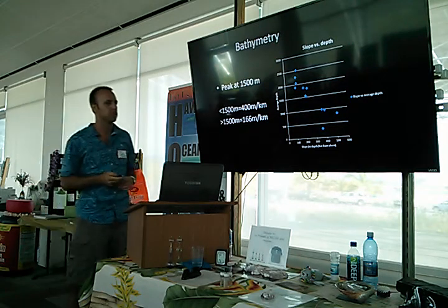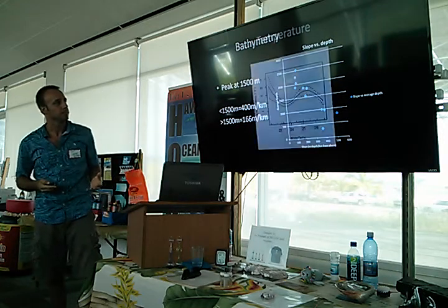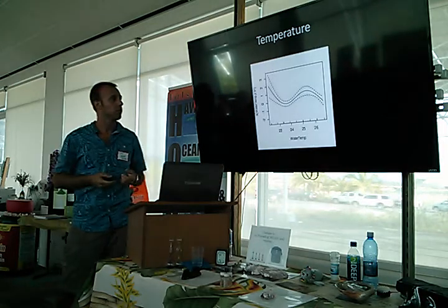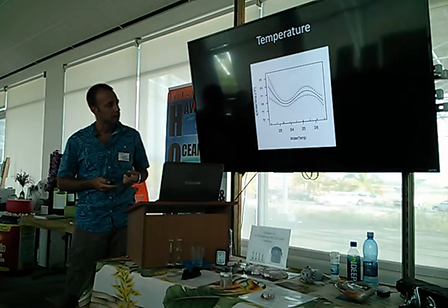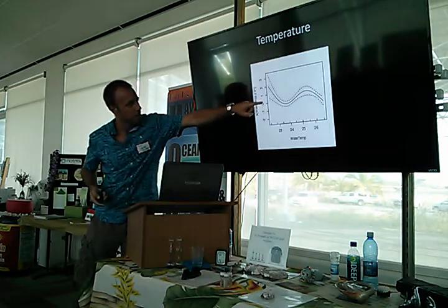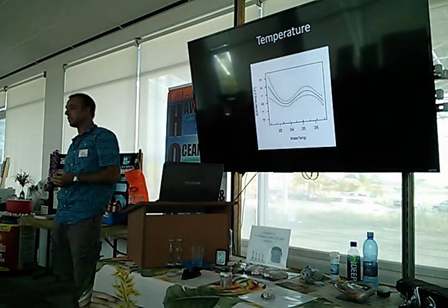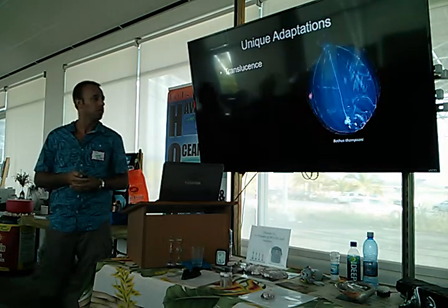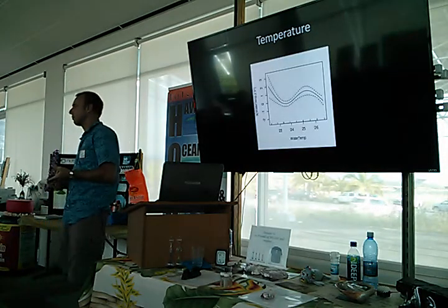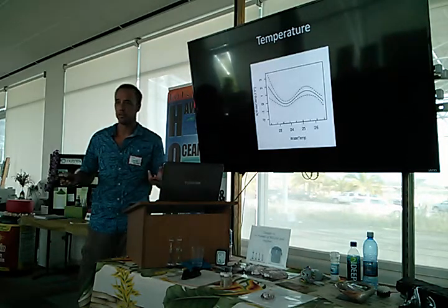Not quite to the bottom of the ocean, but that's where it really gradually starts to go. So that's interesting. And we're still working with this temperature data, for example. I don't know what's going on here exactly. We've got a pretty strong curve, with a peak at about 25.5, which isn't as warm as it tends to get in the summer. That tells me that what we're looking at here is the shoulder seasons. Spring and autumn is a high time for blackwater diversity.